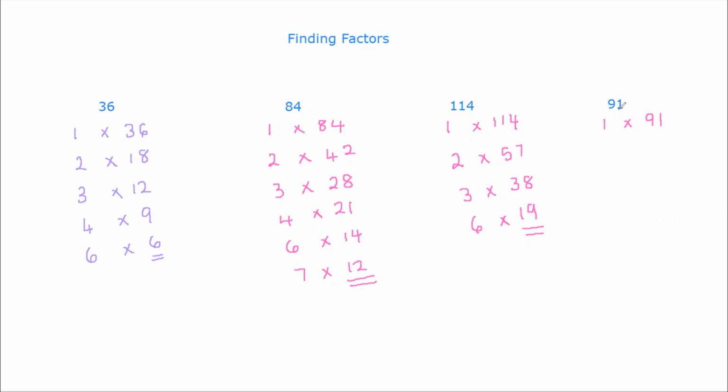And the next number we'll be looking at is 7. And 7 times 13 would work. And 13 is prime, so we've come to the end of the line and you do not need to look any further. So this is a good approach for finding factors and will hopefully help you if those type of questions come up.